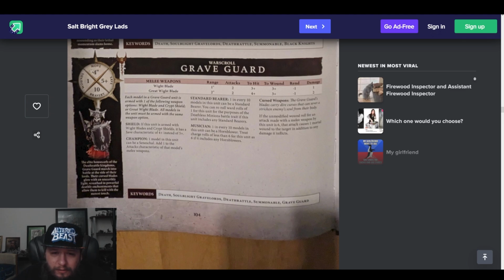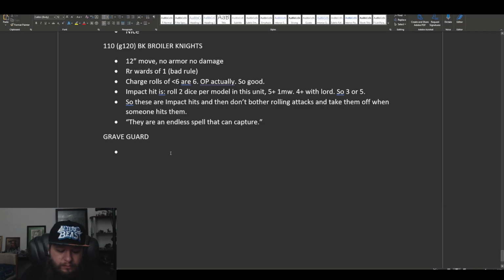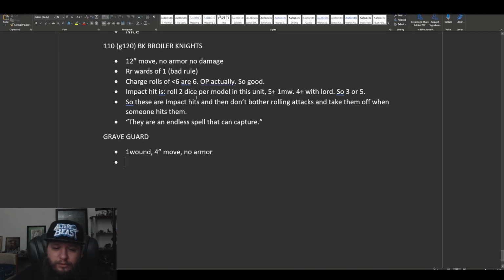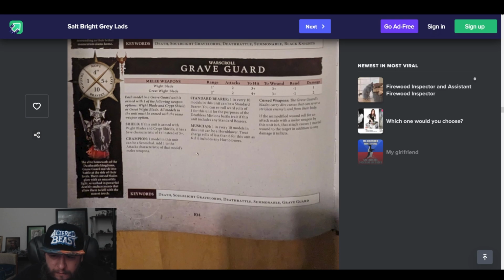One wound, 5 up armor, 4-inch move. All right, so they are a glass cannon. 1 wound, 4-inch move, no armor. Not looking good so far. And they have the reroll wards of 1, which is... I hate that. Bad rule. Rules writer should have known better than to do that.